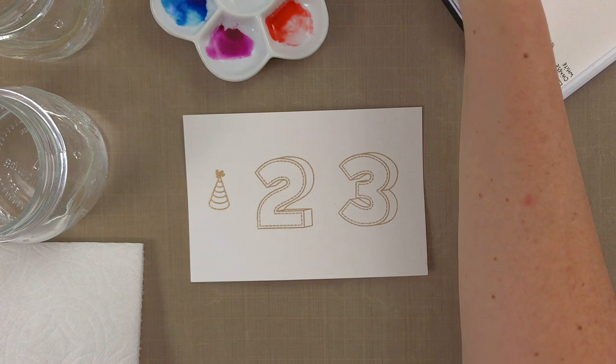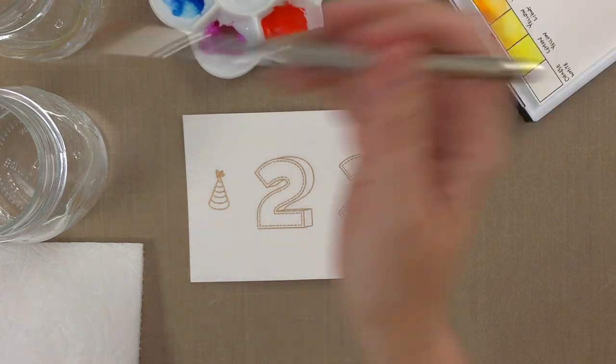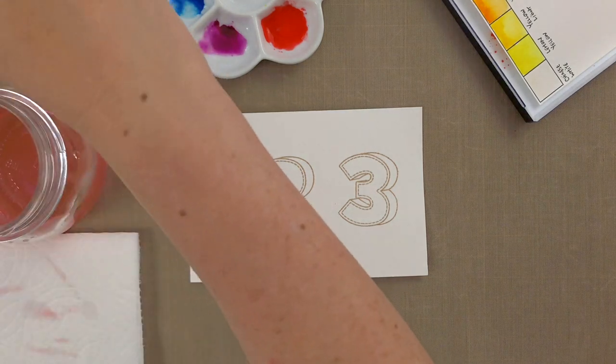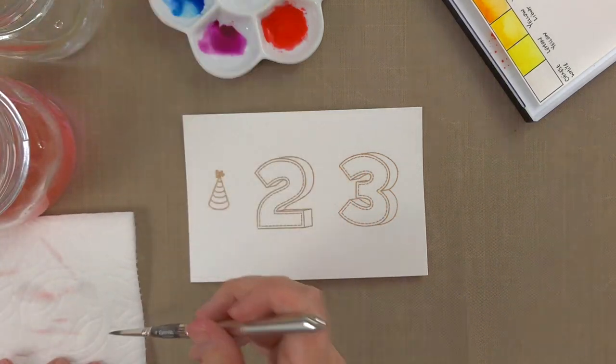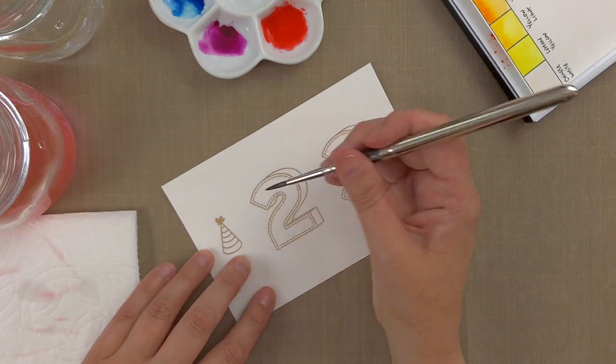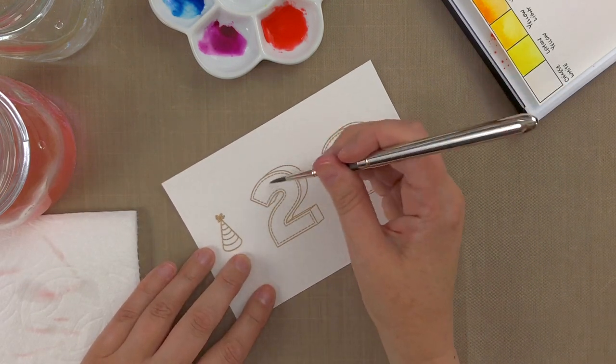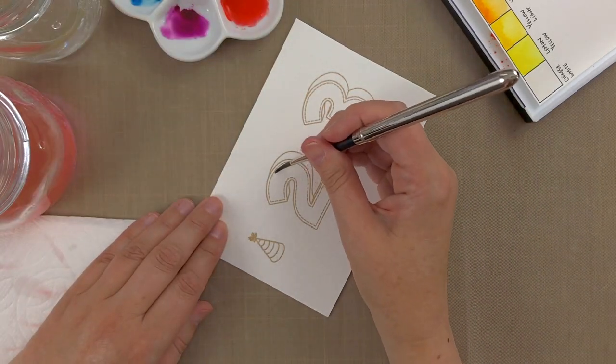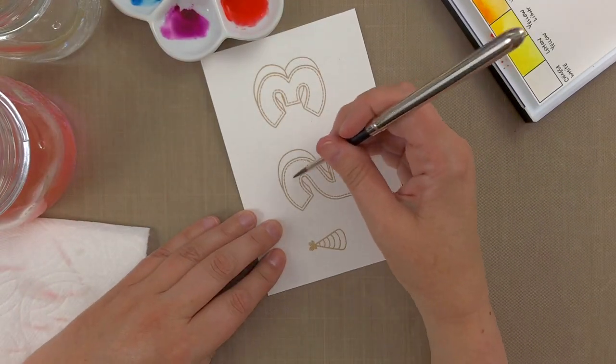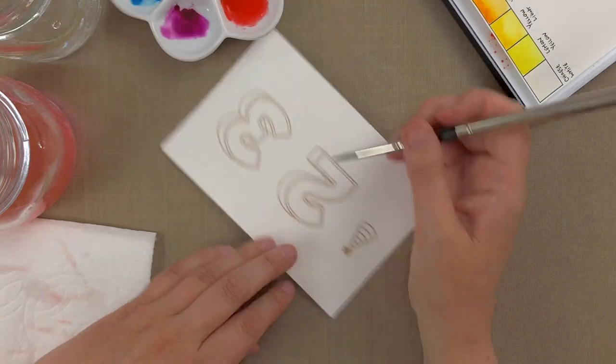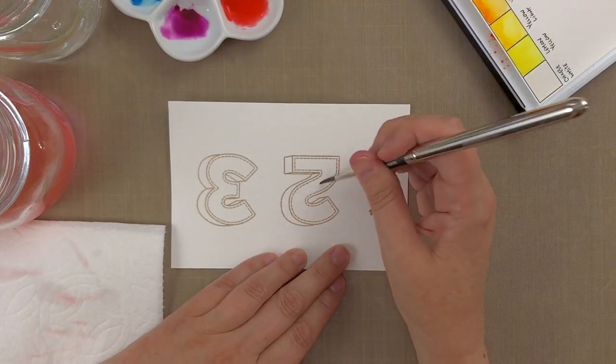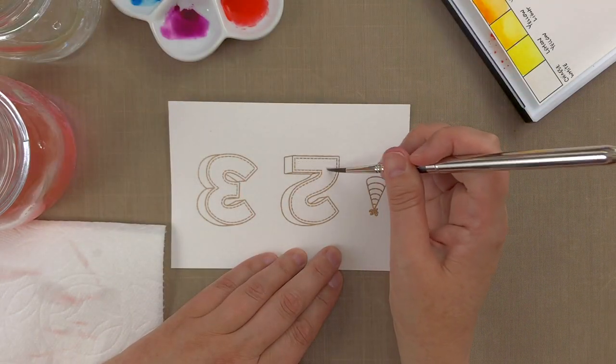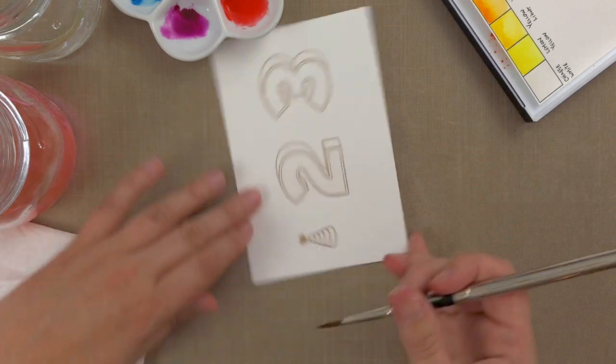And now I will get ready to heat set this. I've gotten my heat tool all warmed up first to make sure that I minimize the warping and the time that it has to hit the paper. And I just go over each of these embossed numbers until the Antique Gold Powder is melted and shiny. Looks pretty good. Now it's time to paint. Now this is something that I recently learned, so I'm pretty new. Okay, I'm not an expert in watercolor. But I learned this from Lydia Fiedler, who goes by Understand Blue. And Lydia taught me this.